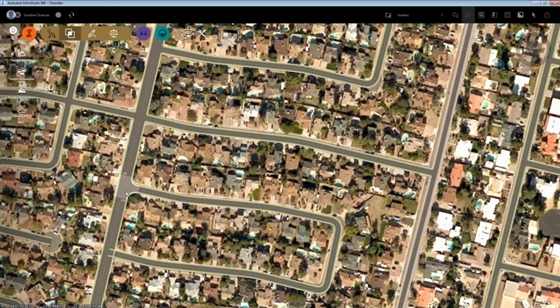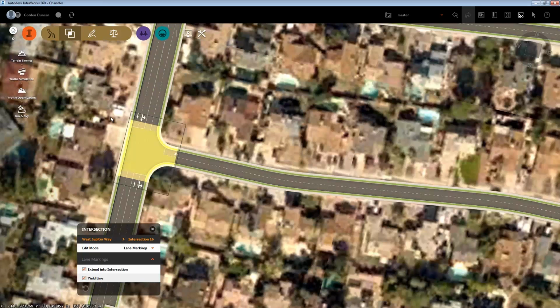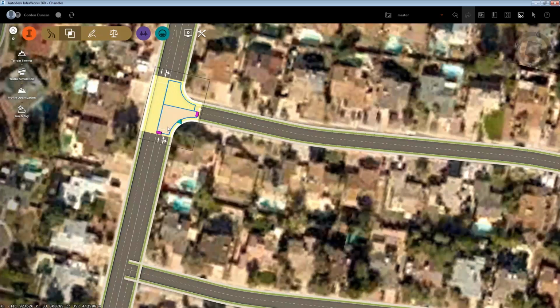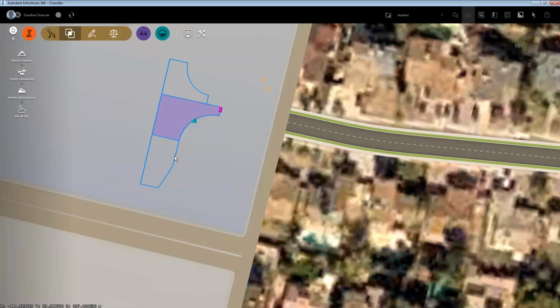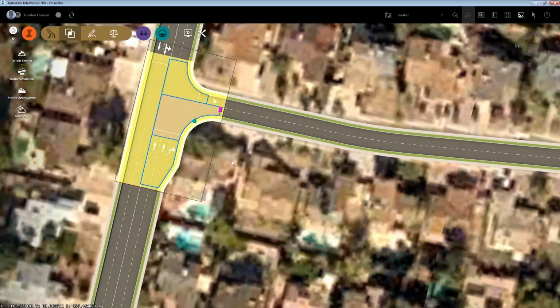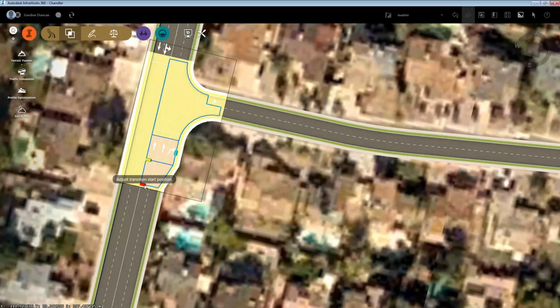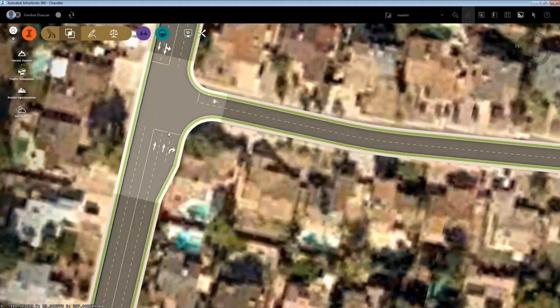The other thing you might want to do is add a widening at a particular intersection. So you click on the intersection like this, you go to geometry in the intersection card, and you grab this handle here and move it down, and you'll get a widening lane added. And you see you've got 2 lanes going straight through there, and 1 lane turning right. And you can edit the size of that, those various handles here and so on. They change that. And this will be translated into your traffic model in terms of the turning.